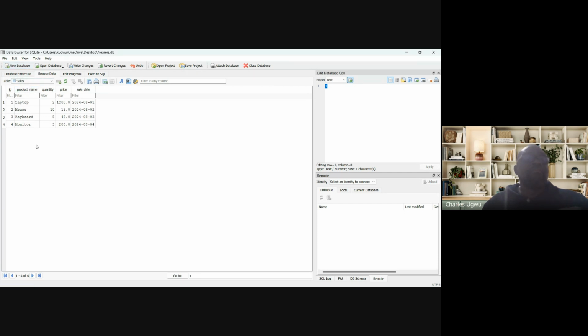After creating the database, you come back to this SQLite, you come to this tab called Open Database. If you open it, you can have up to 10 databases. So you select the database you want to work on. From here, you select nearest. That is the database we created.